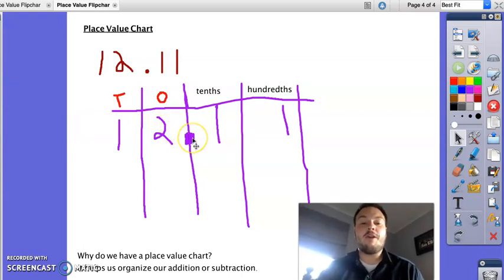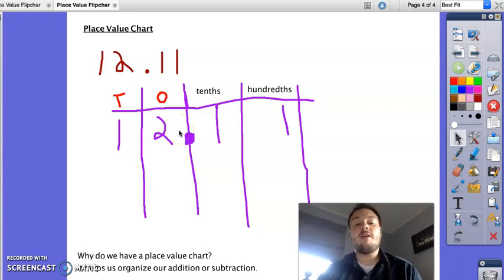We know that the first place value to the left of the decimal is always going to be your ones, and your first place value to the right is always going to be your tenths. The first place value, again, is the ones, and we can follow our pattern with our tens following after. And then I could fill in my decimals with my tenths and hundredths.